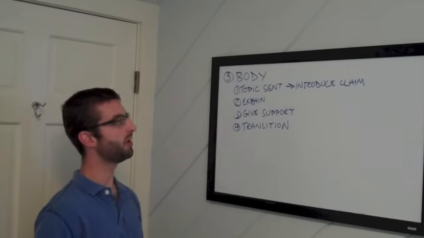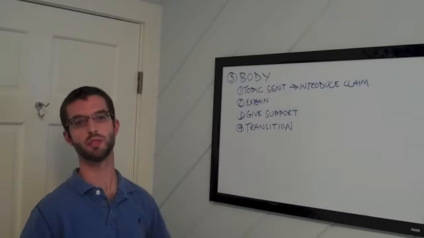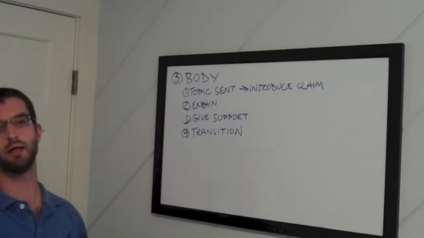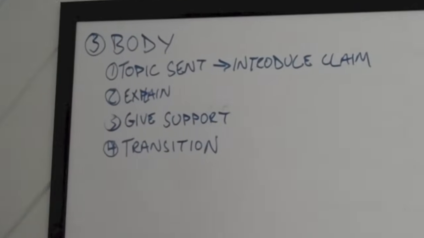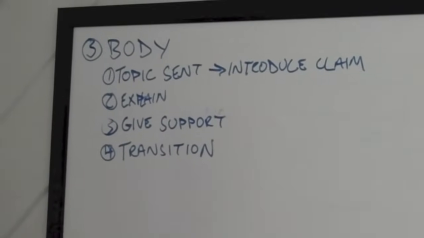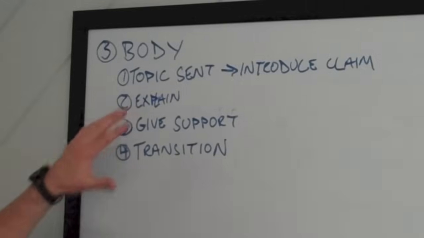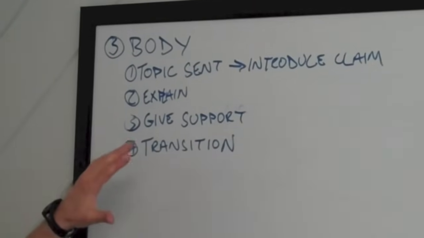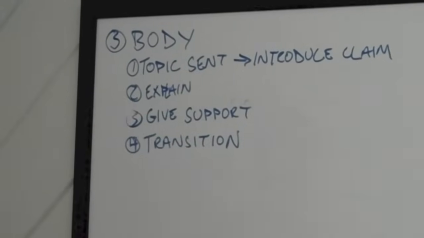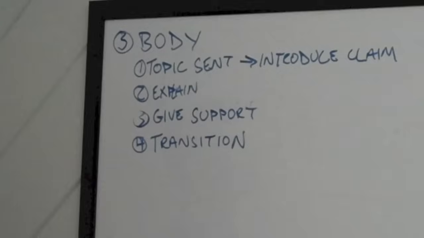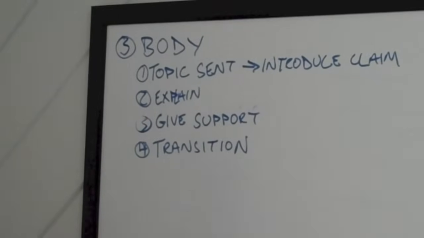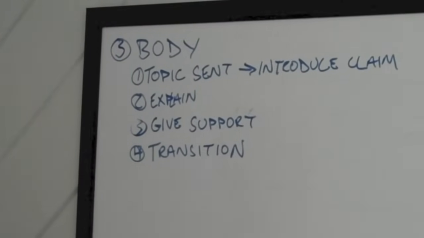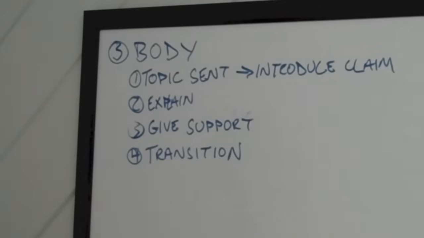Now the body of your paper is where you're going to discuss your main claims. And each claim is generally going to get at least a paragraph, maybe a couple paragraphs, even a couple pages, depending on how long the paper is going to be. Now each body paragraph should have a few things in common. It should all start with a topic sentence. That's where you introduce the claim that you're going to talk about. And then you want to explain why that claim is important to this paper. How does it relate to your thesis? How does it strengthen your argument?